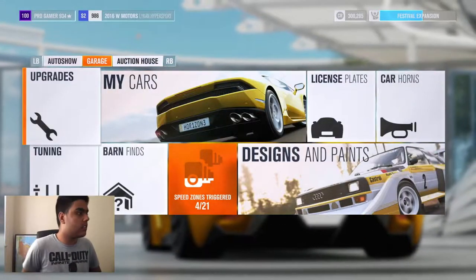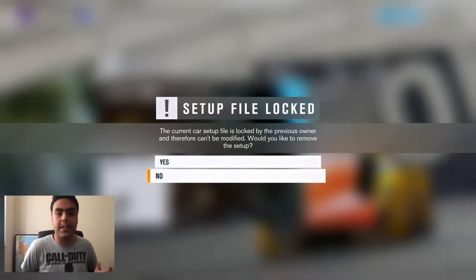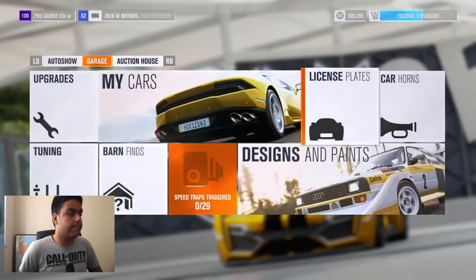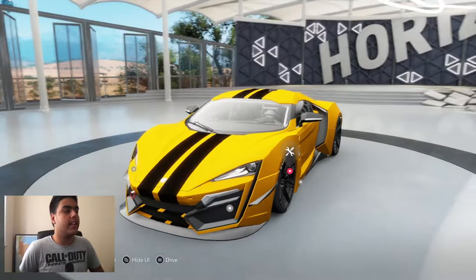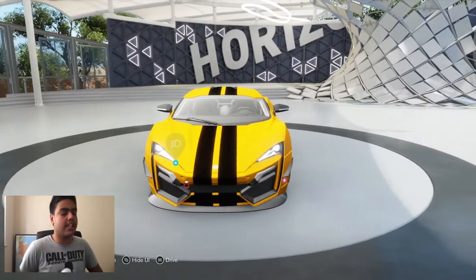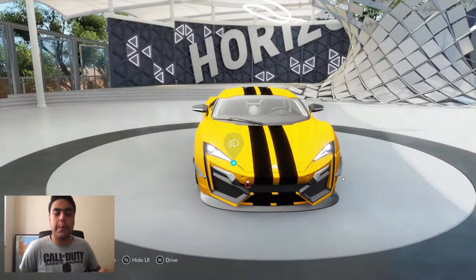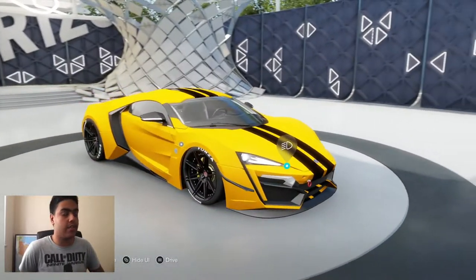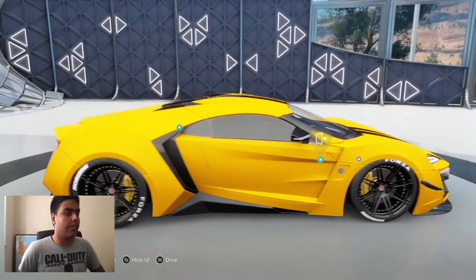Let's go to upgrades — custom upgrade. We can't upgrade it like I said, because I bought it at auction. Let me go to Forza Vision to show you around the car. This is how it looks — it's got Xenon headlights, daytime running lights, the Forza bumper on the back and front, and custom rims with Forza wheels for better traction.